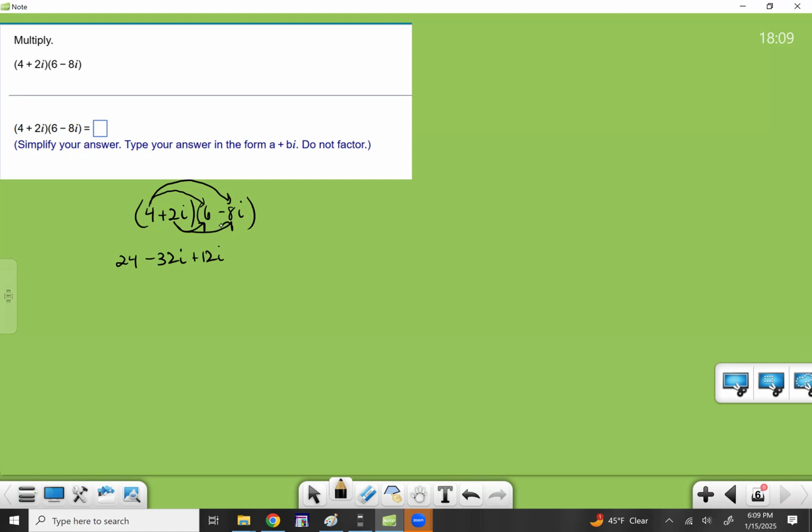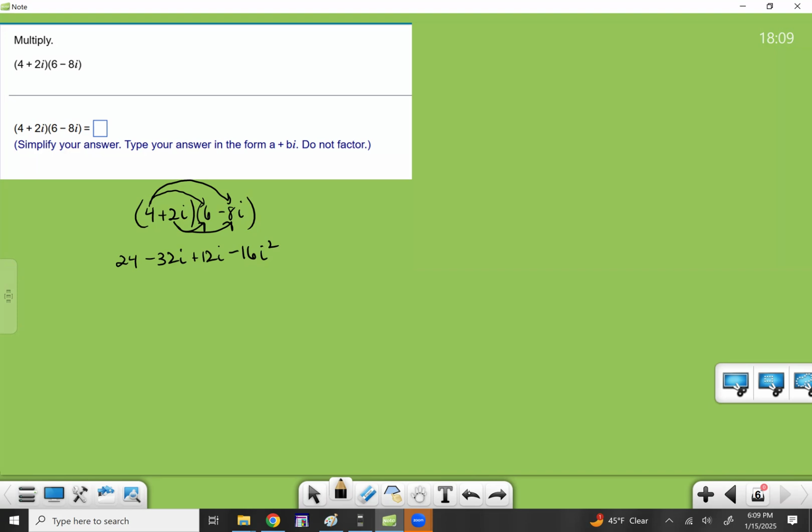So positive 2 times negative 8 is negative 16. And then we're multiplying i times another i. So this is going to be an i squared. That last number is always going to be an i squared. What I find people messing up on is they just write an i right here. And then that's when it all falls apart. So remember, on the very end of it, it should always be an i squared for the most part, unless they did something weird and put it out of order, but I don't really see that very often.